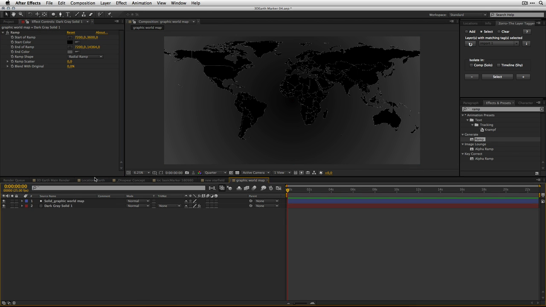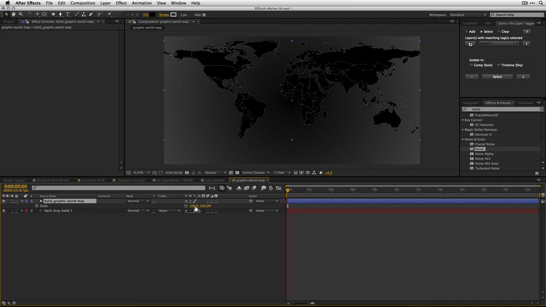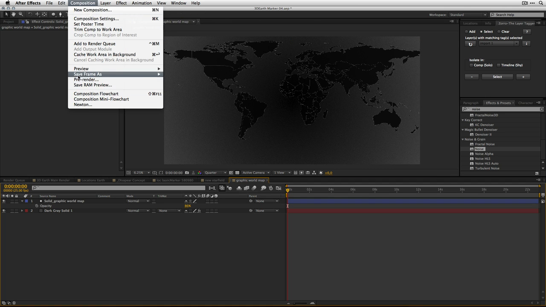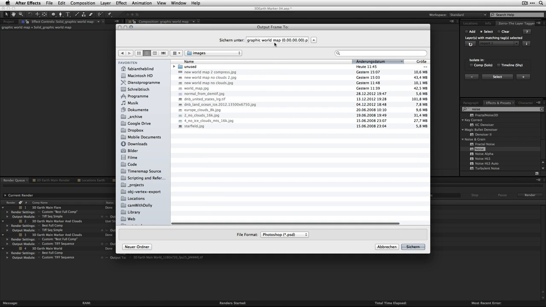We add some noise to our background. Don't use color noise and bring this amount to about 5. And maybe we just lower the opacity of our map a bit. And we make a frame from this, save it to our images.